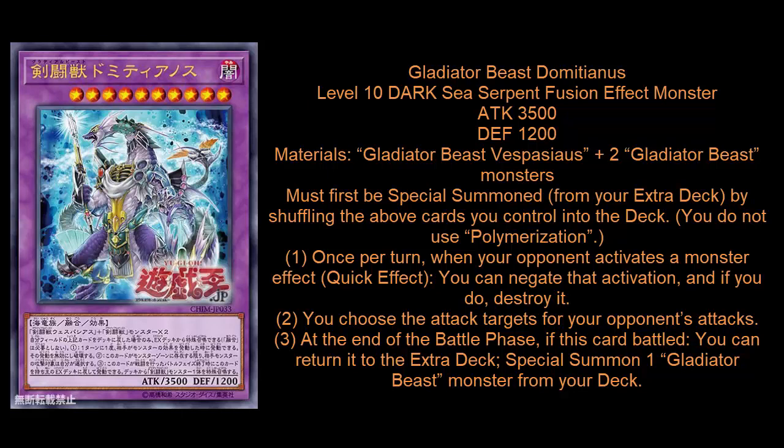Okay, so this card is obviously very strong in my opinion. Number 1, you can never have too much negation in Yu-Gi-Oh! And this is a walking Divine Wrath, which is excellent, especially considering that it doesn't cost you anything. You don't have to discard cards or banish anything from your graveyard. You just get a free monster negation every single turn, which is good.